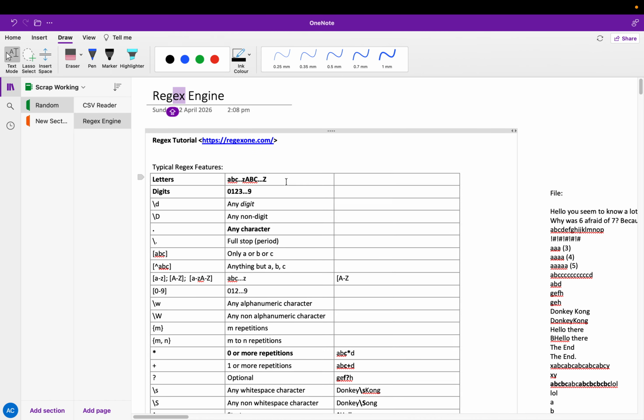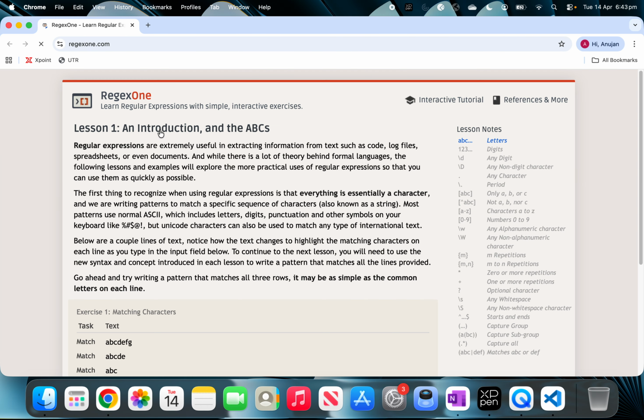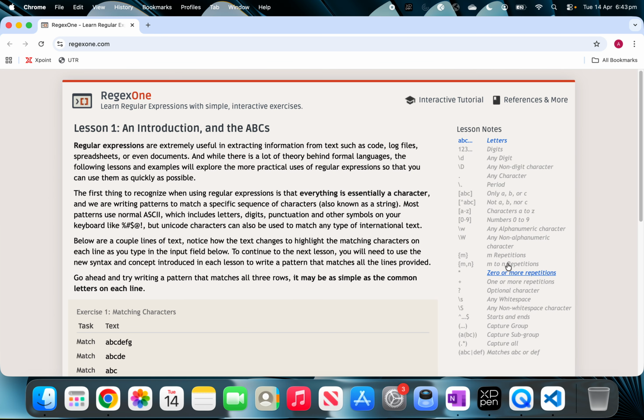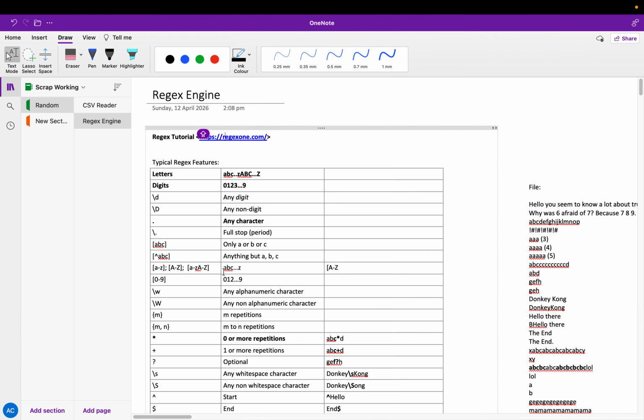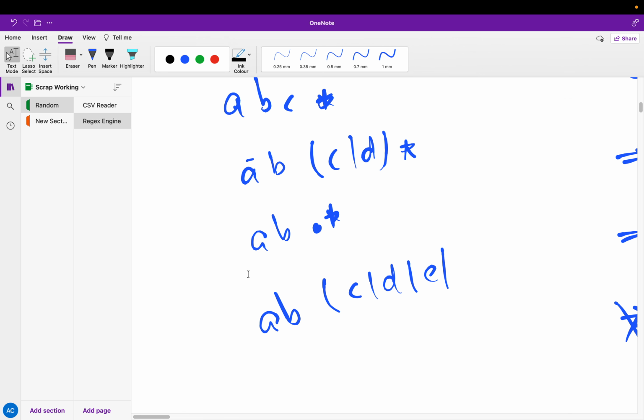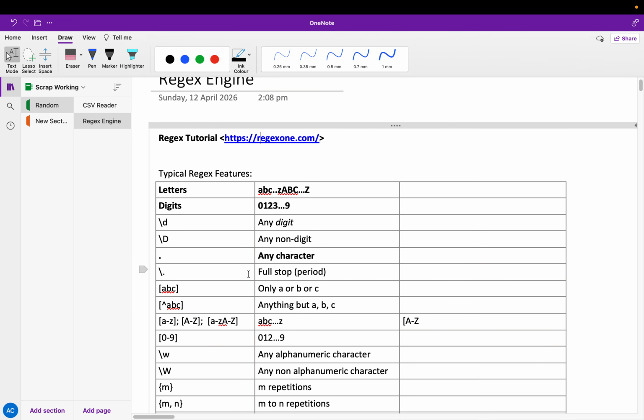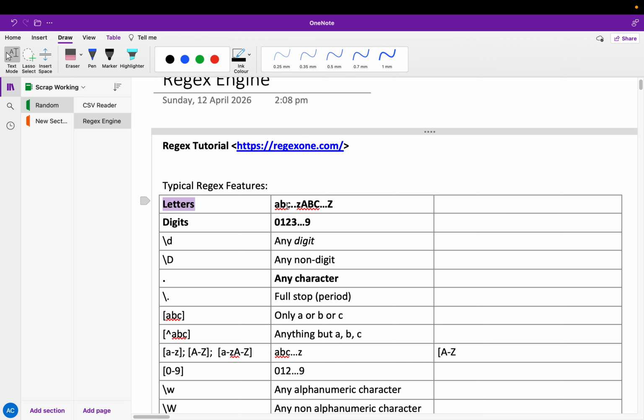But there are other operators. From this site, regex1, you get a pretty good overview of how regex works and how you can work with it. There's a bunch of different features. What I just did was tabulate all of the major features of normal regex, and I bolded the ones that I think I will likely try to implement. So you've got letters and digits, as you'd expect, being able to use any English letters you want, any digits you want, and the full stop that we saw before, or period.